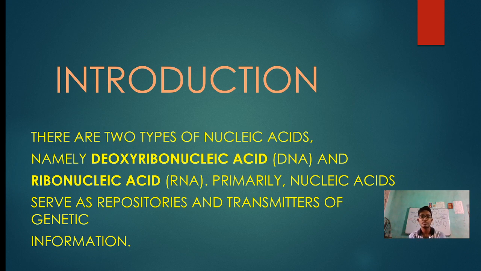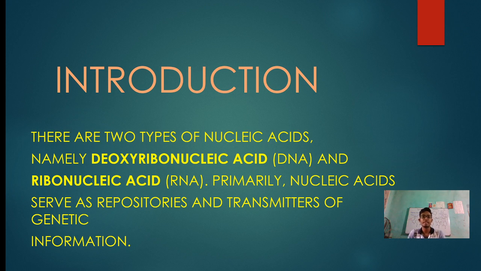The DNA is the chemical basis of heredity and it can be regarded as the reserve bank of genetic information. The DNA is also responsible for maintaining the identity of different species over millions of years. But the DNA is organized into genes that control protein synthesis by mediation of RNA. You know the process: DNA to RNA, RNA to protein. These three biomolecules constitute the central dogma of life.